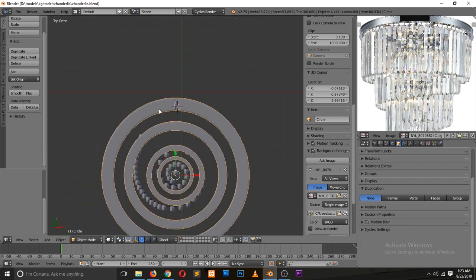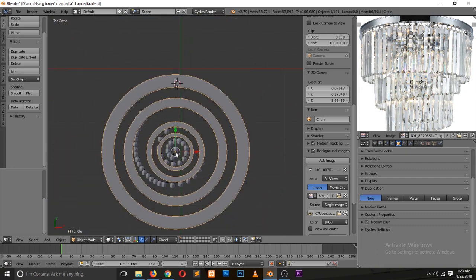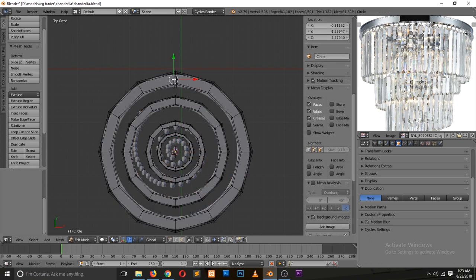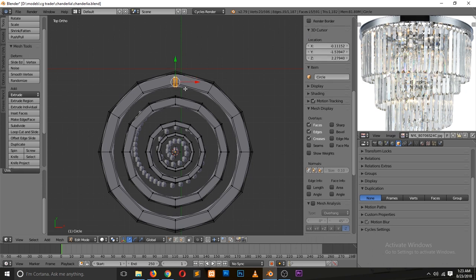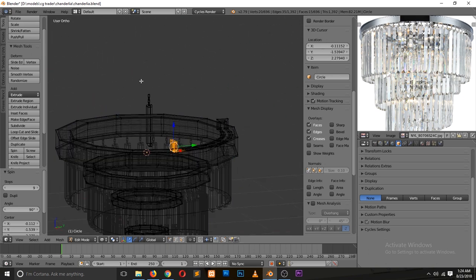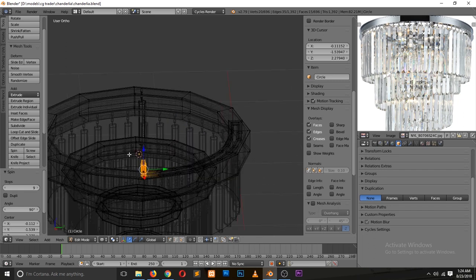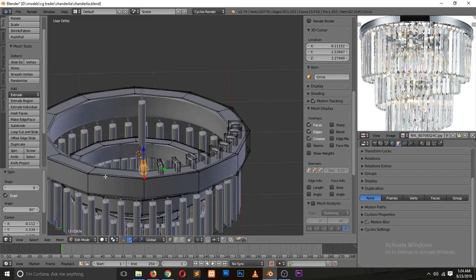Add smooth shading. So let's move the cursor to the origin. So Shift S, and then cursor to selected. Then select this mesh by selecting any of the vertices attached to that mesh, and then L to select linked. Then Alt R to make duplicates of that. So right now, the duplicates we are making are attached. So we need to make duplicates, not just extruding from that point.